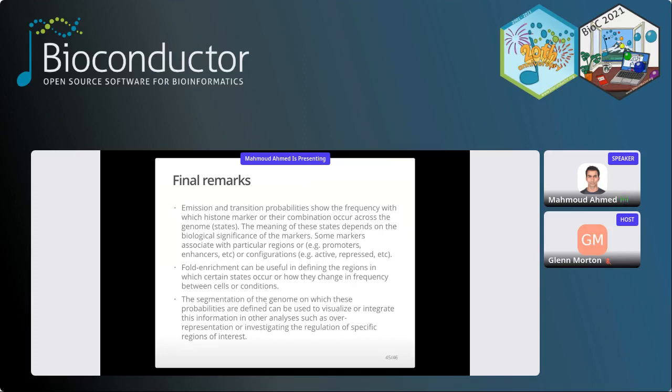So you can either visualize the different kinds of biological states that occur at different regions, or investigate a particular gene or a particular region.